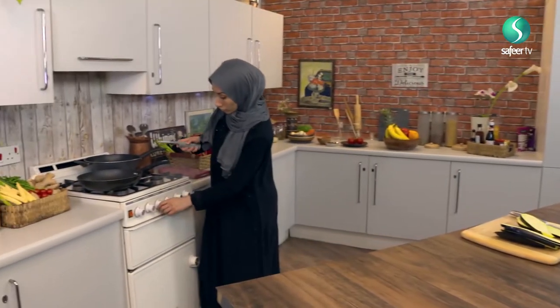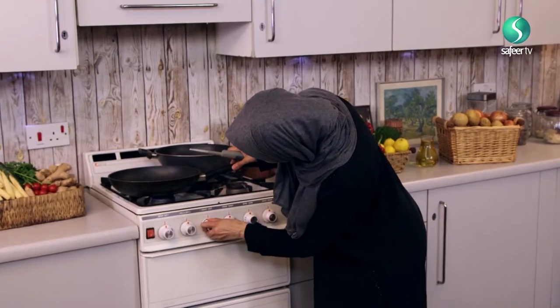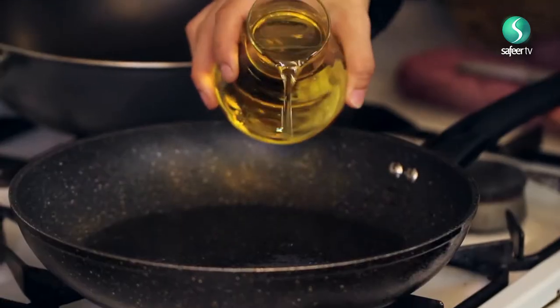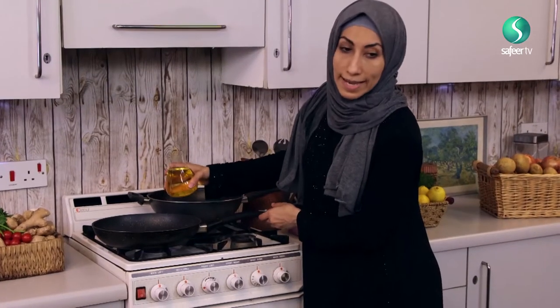Okay, so now we have them all nice and sliced and ready. Get rid of the rubbish. There we go. And make sure to put the hob on, because we're going to fry them. Okay, it's on now. I'm going to put it on slightly high heat. And aubergine loves oil, so unfortunately we have to put quite a lot of oil in this frying pan. Fill it with oil because it will drink it, it will just soak it up like a sponge.